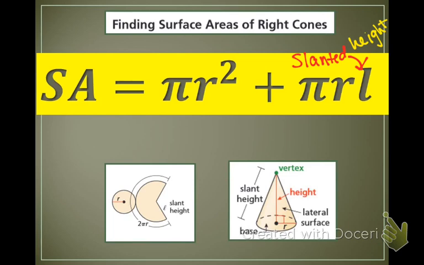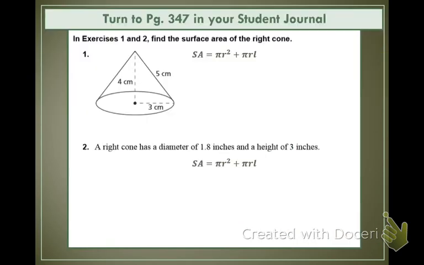So after that, we're going to do the examples on the bottom. Go ahead and write the formula on number 1. Surface area equals pi r squared plus pi rl. A way that most people remember, pi r squared is easy because it's a circle. Pi rl, what does that sound like? IRL. Whatever that means to you. But that's how I remember.